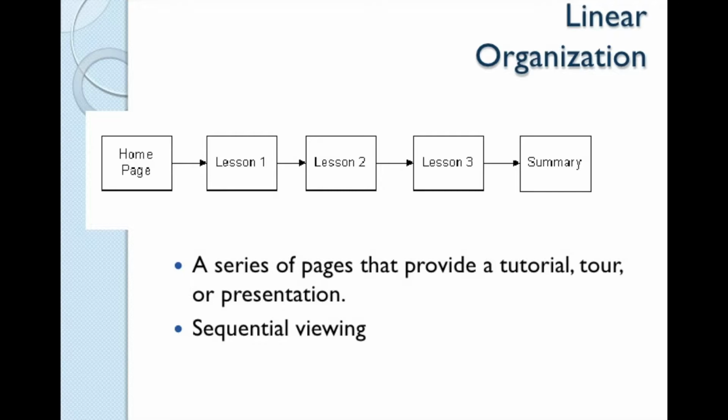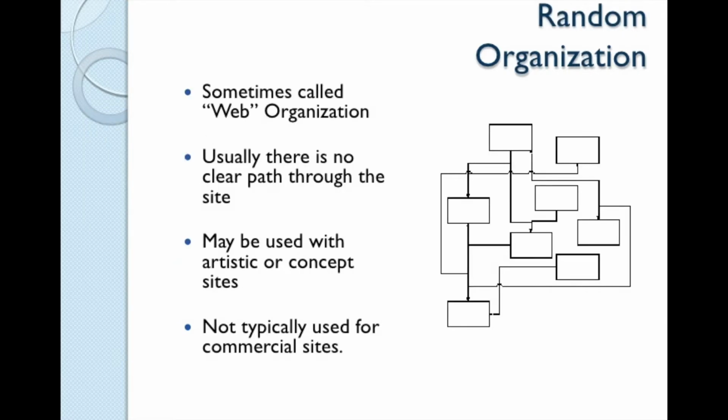The next one would be linear organization. This would be more for a tutorial website or an educational website, where you have different pages, it could be videos or articles, and you're just hitting next, next, next. There are actually newer ways to do this now. They don't usually link this way. They can embed everything on one page and use JavaScript and other advanced tools to do this now. But this is called linear organization, just so you've seen it.